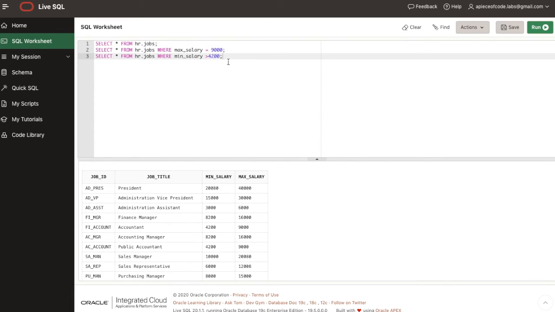Okay, let's try one more, and I will give you the specific instructions for you to practice. Select from HR jobs where maximum salary is, for example, less than 15,000.